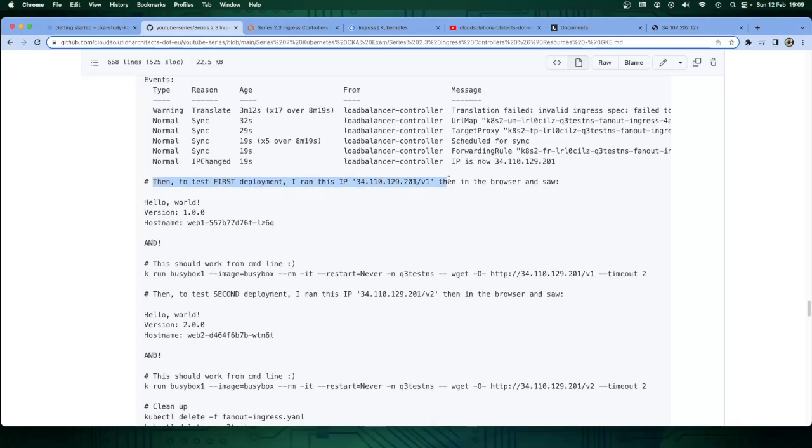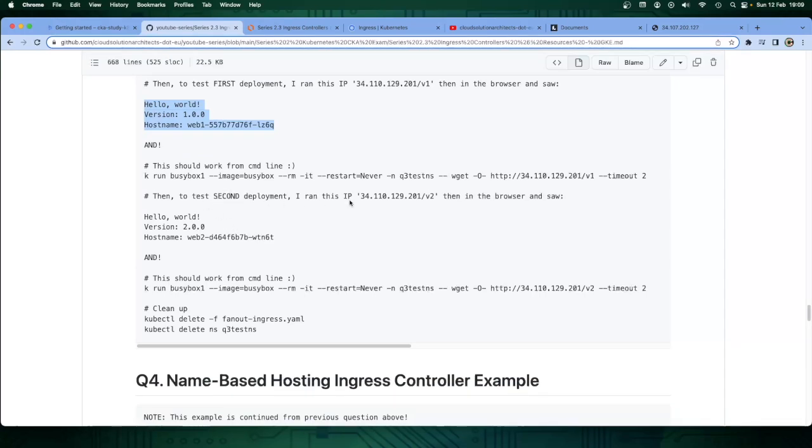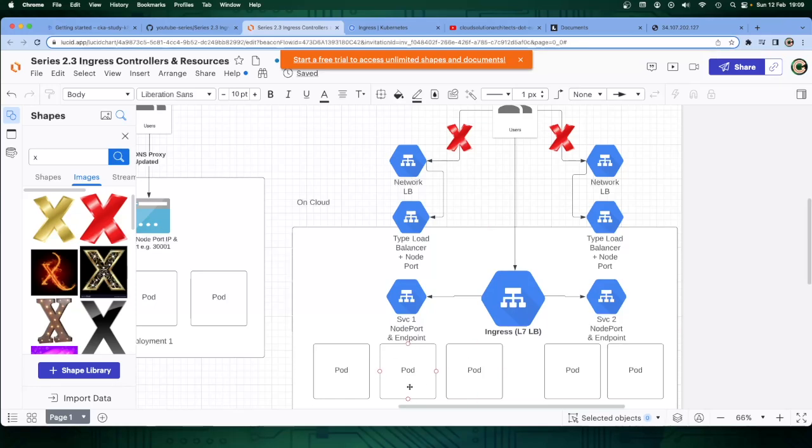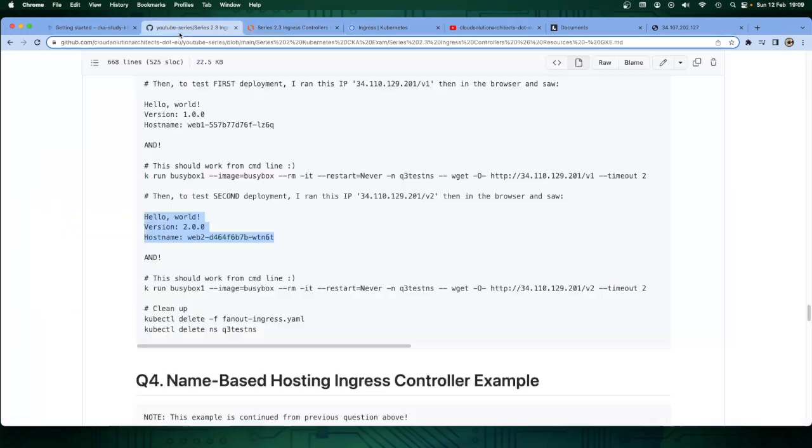You get the same type of scenario where you get your V1 with your IP, and you'll see in your browser this is V1, and then in your second deployment, when you run your V2, you also get your V2. So you can see that the traffic from deployment 1 and deployment 2 is all going up into your service and then into your ingress. Your ingress is controlling everything that's available endpoint-wise to your deployments, which simplifies your infrastructure an awful lot.